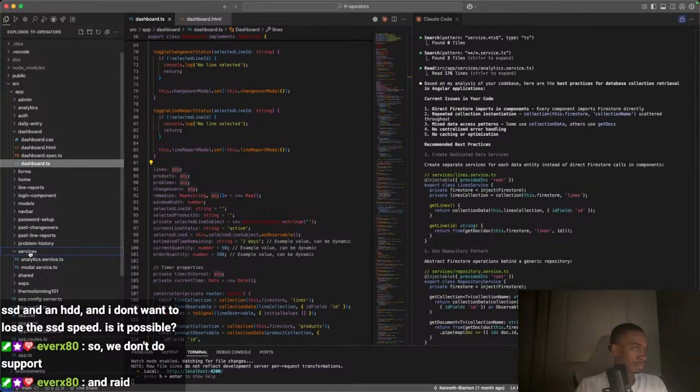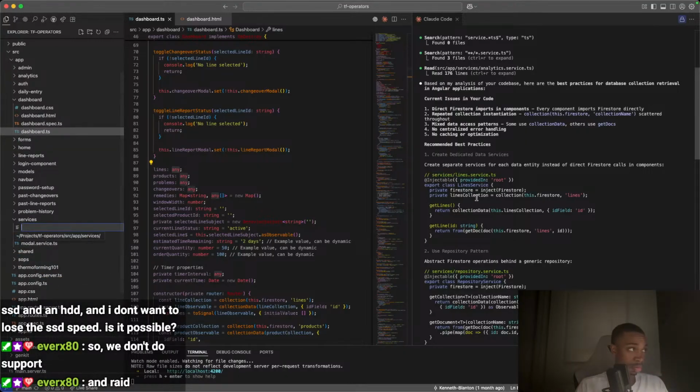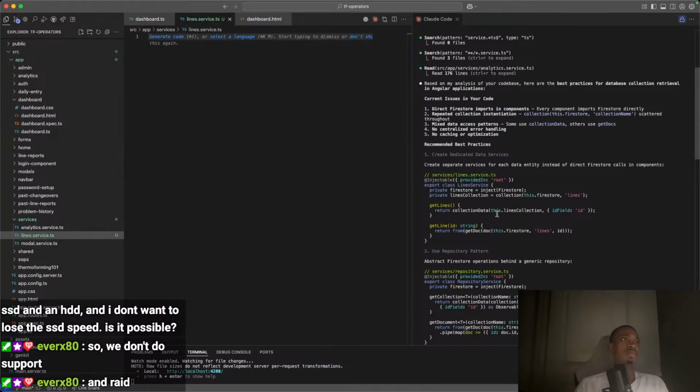This is what I'm going to do. I'm going to make a new file, call it lines.service.ts. What's that extension? Dot TypeScript.